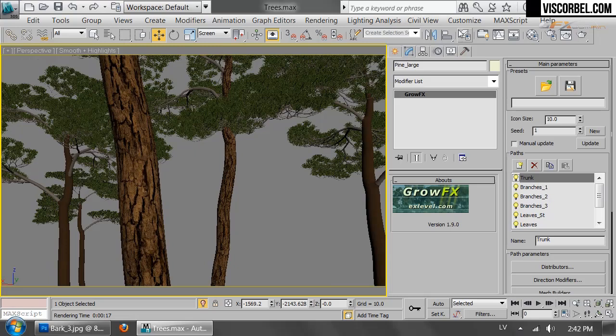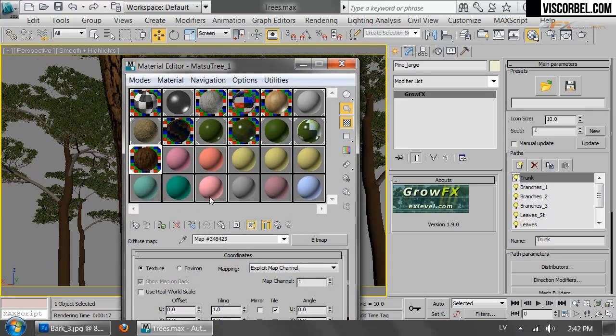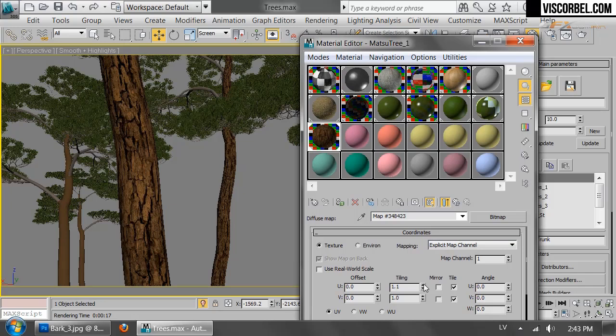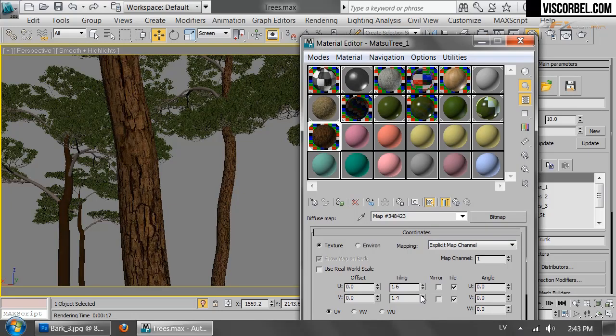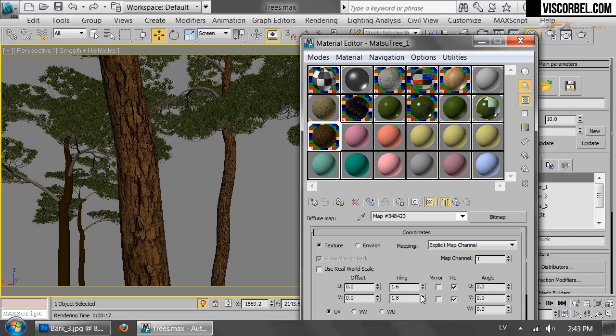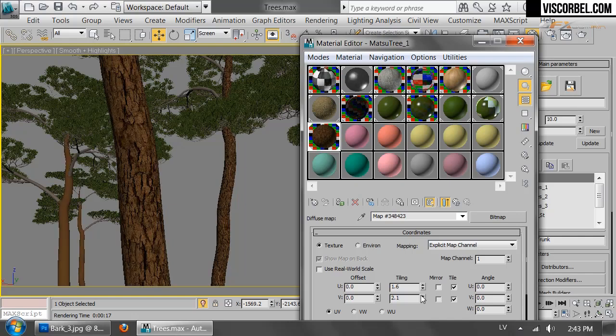Okay, maybe we need to increase it a bit. So 1.6 by maybe 2.1. That looks okay.